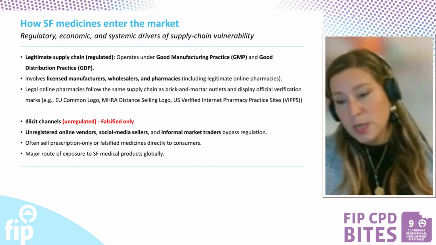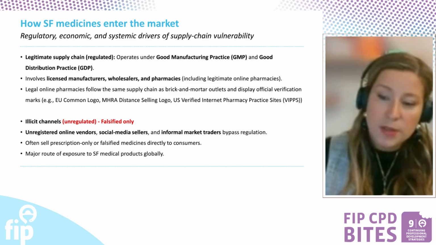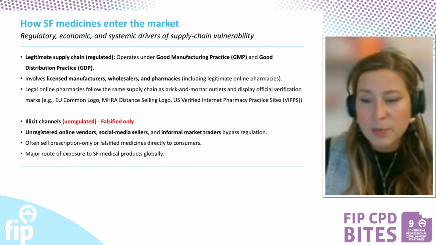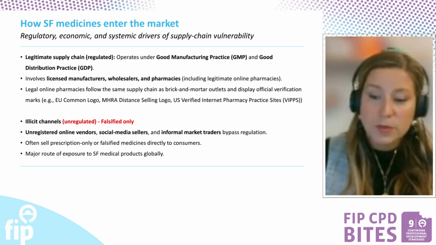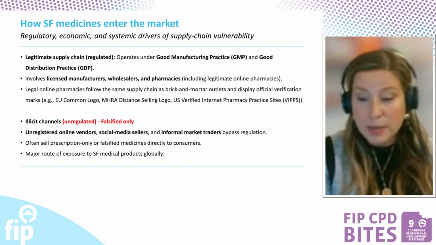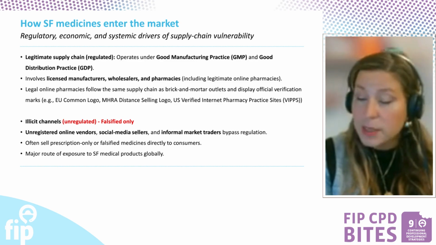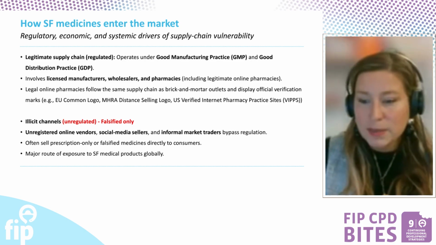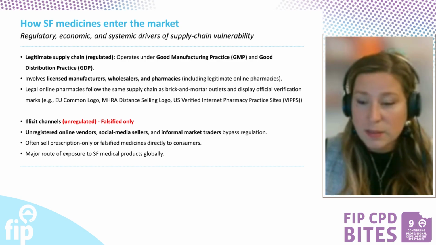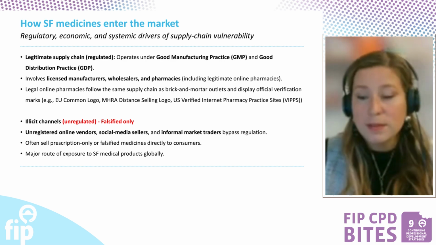So, for example, in the EU, there's the EU common logo. In the US, there's the Verified Internet Pharmacy Practice Sites, VIPPS seal. And these symbols tell consumers that the source is trusted, transparent, and compliant with safety standards. They are regulated. However, the problem is that often there's low awareness amongst consumers about these logos and how to verify these sites.